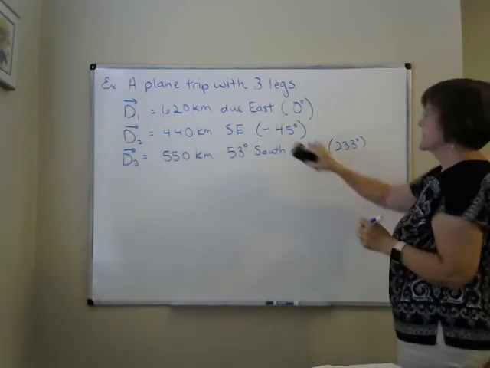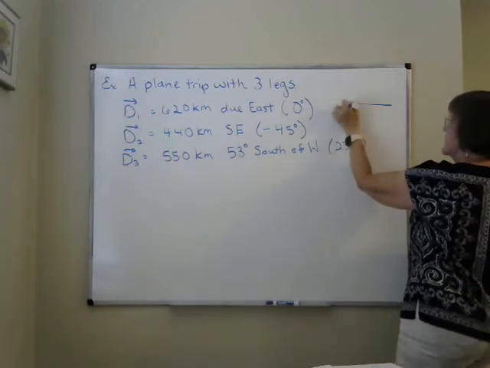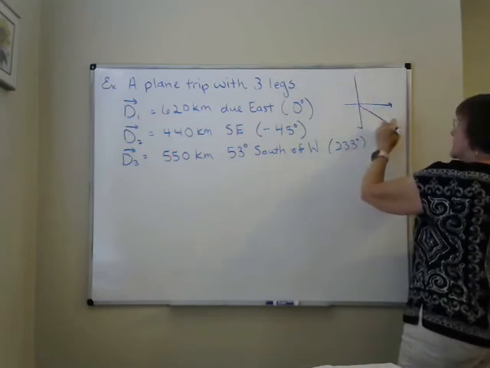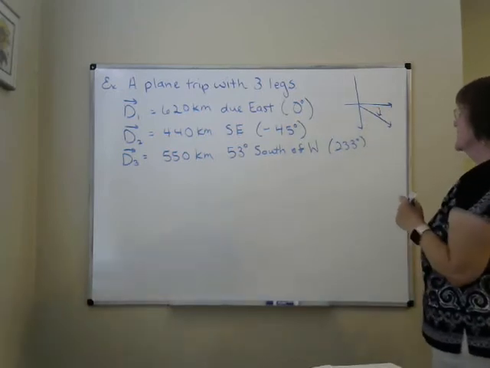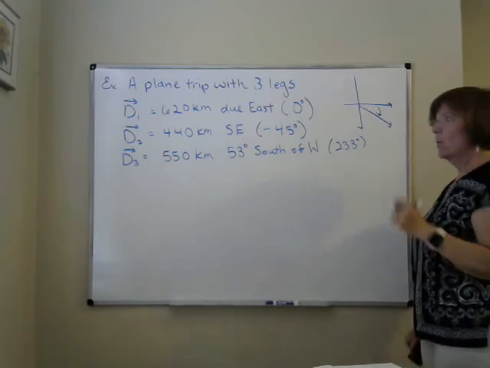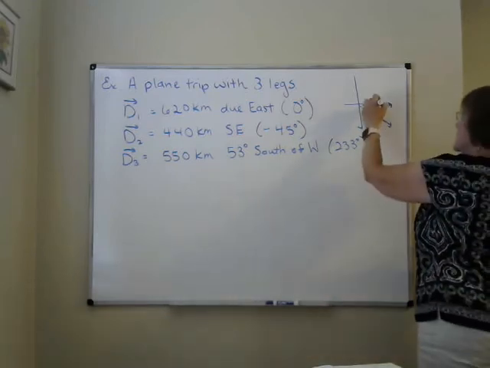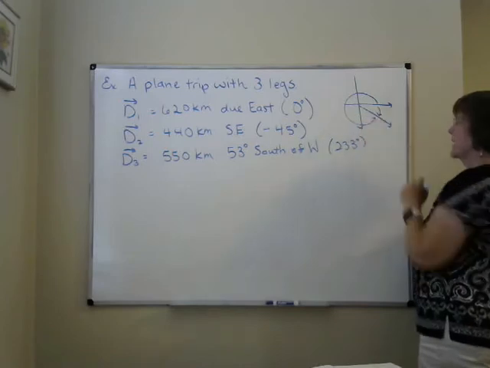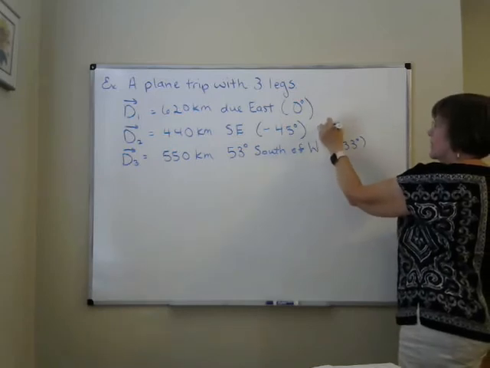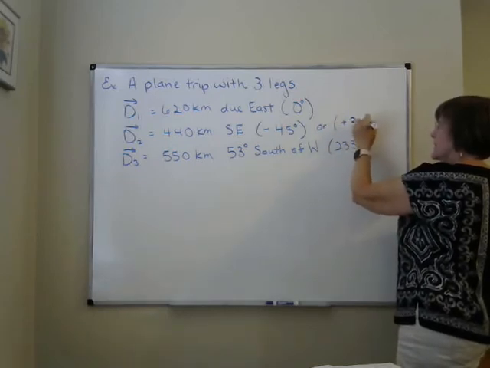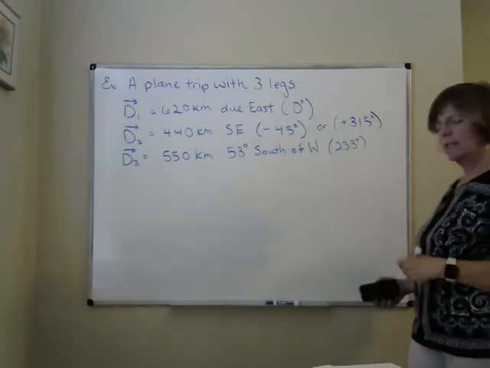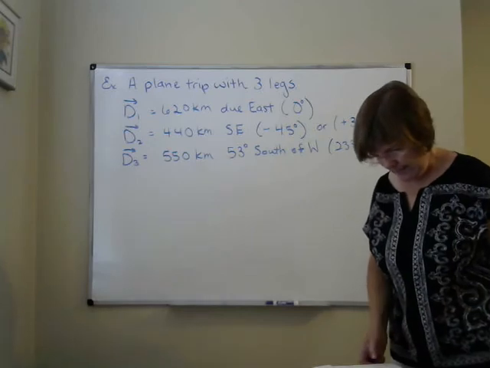I didn't do this here for south of east, but I could have. Here's east. If you're true southeast, you're going right down the middle, 45 degrees. That's a negative 45. It's perfectly okay to use negative angles. We could also call that, if we wanted to go this way, positive 315 degrees. Negative 45, positive 315, doesn't matter. It's going to work exactly the same.